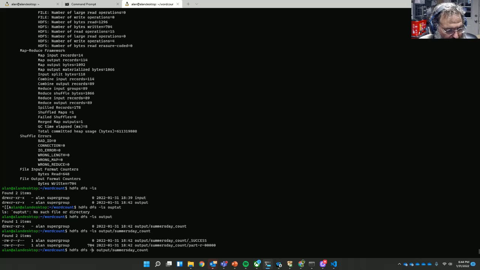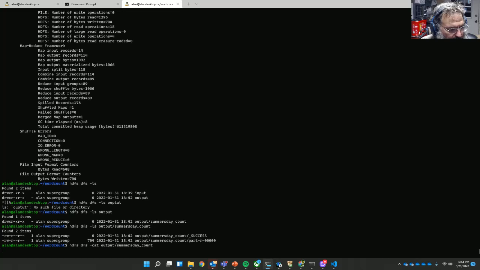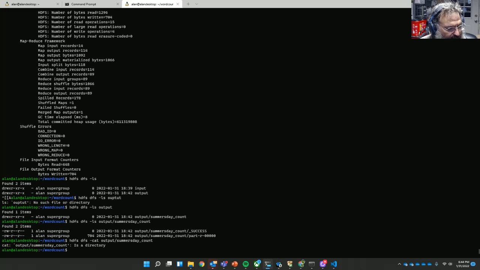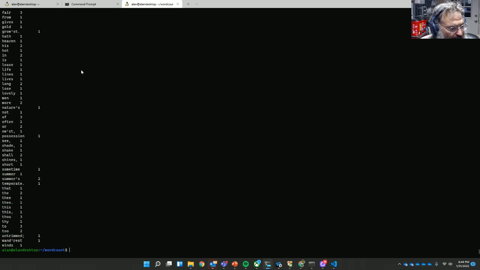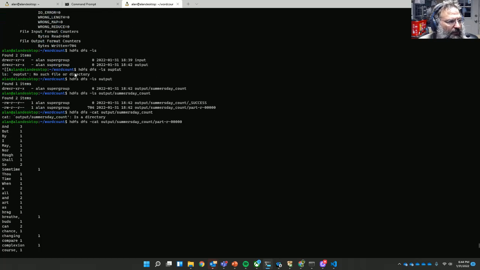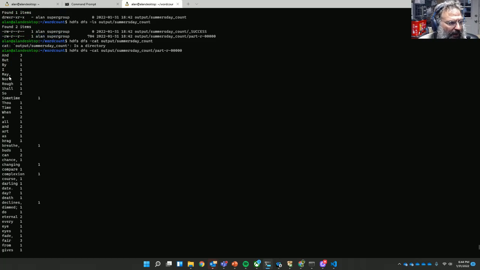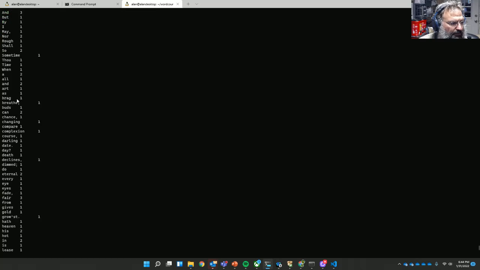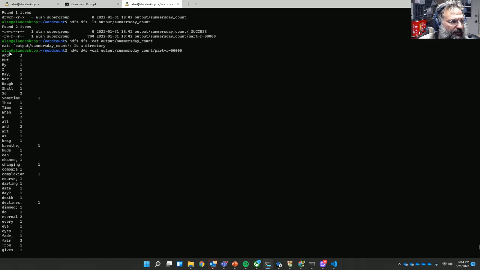So we can actually do cat, which is a way of typing out the contents. And you can see the actual counts of each of the words, and which are the most frequent. But you can also see the tokenizer is not real great, right?